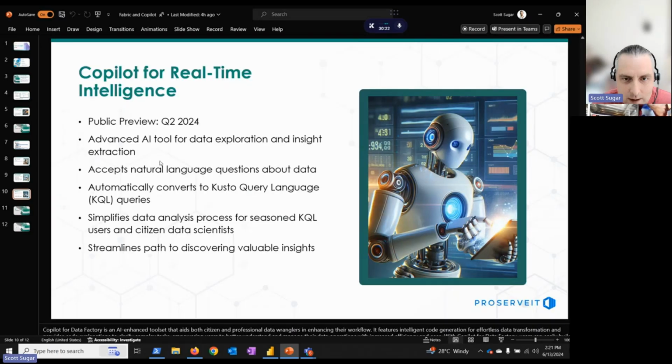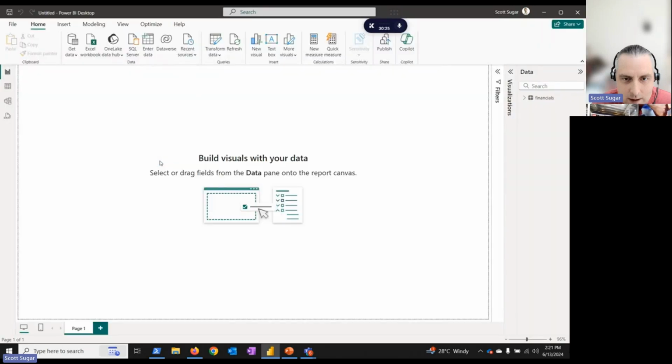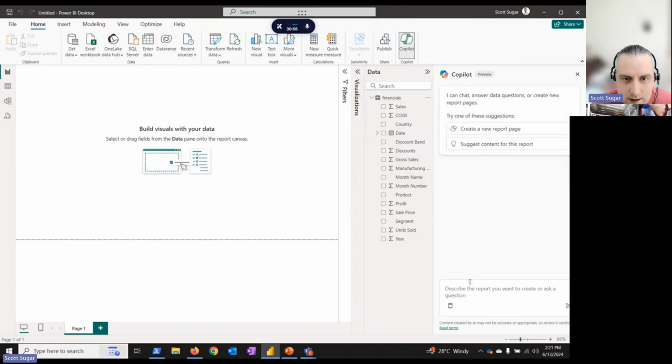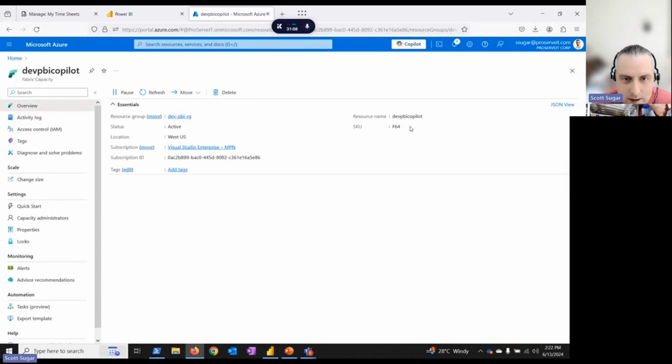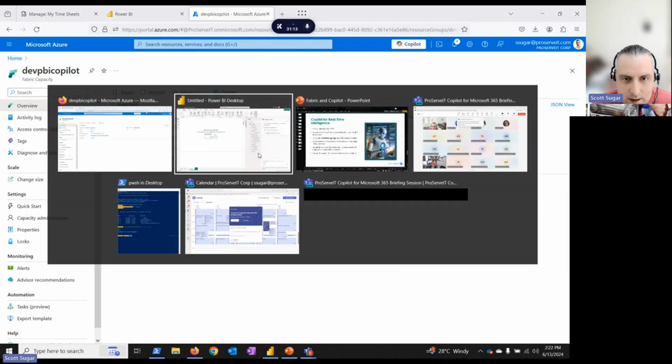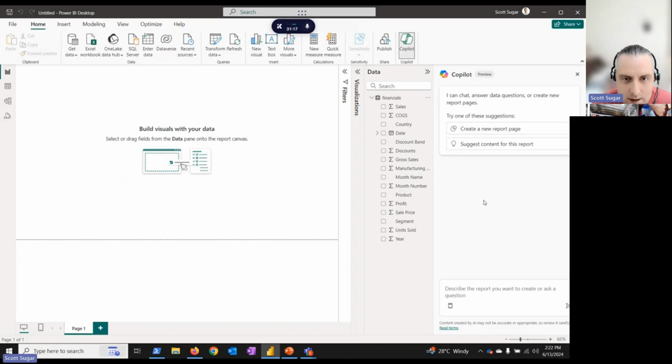Cool. That's the presentation. I'm going to now jump over to Power BI to show off Power BI Copilot. For now, I've just imported Microsoft's sample financials data set. It's really a sales data set. And so you open up Copilot. The reason I can use Copilot in Power BI Desktop right now is that I have an F64 SKU running in the background. It's connected to a Power BI workspace. My Power BI Desktop is connected to that workspace, which allows me to do this.